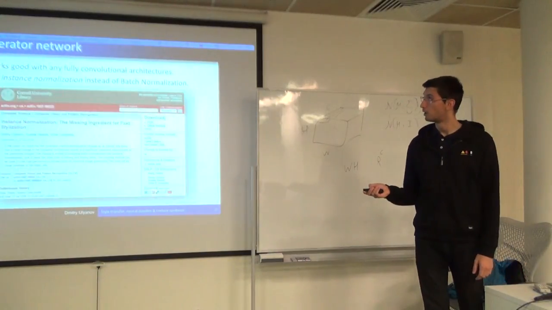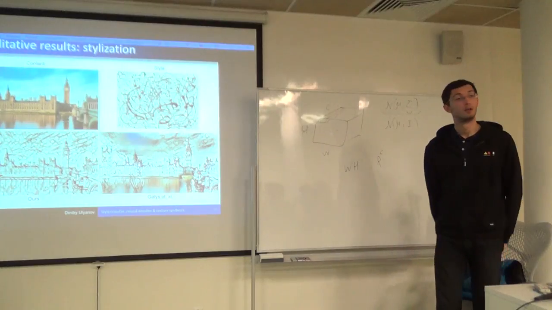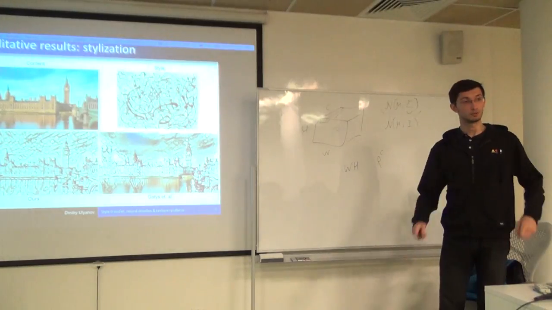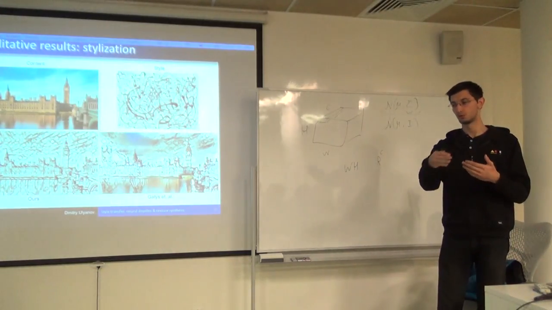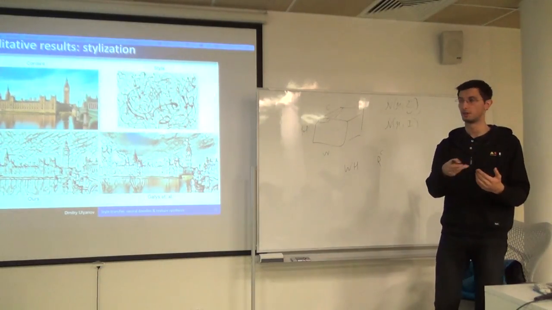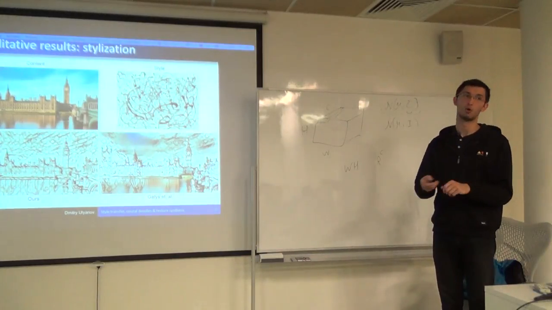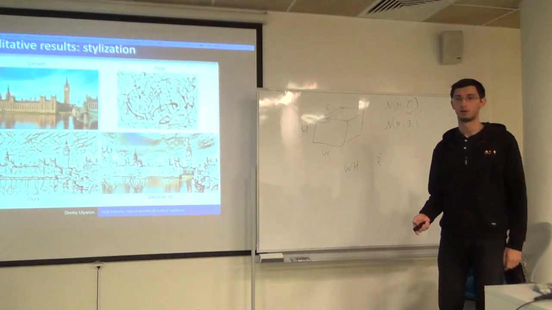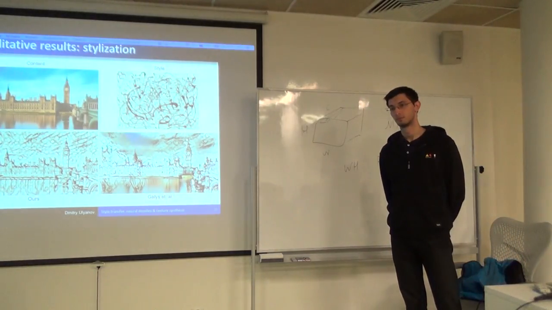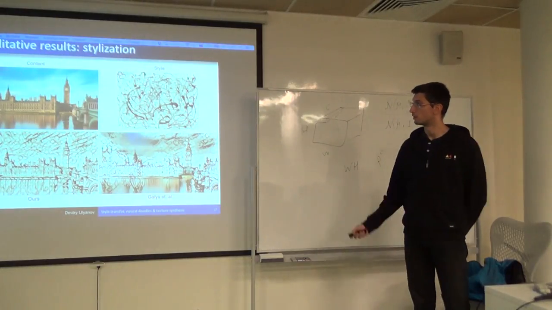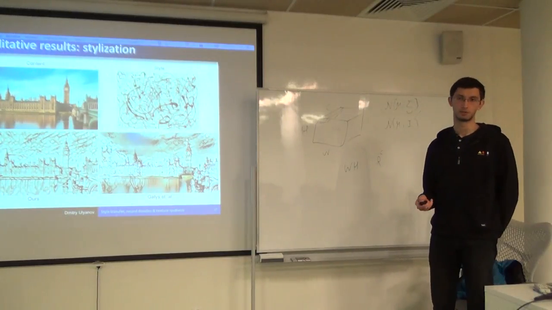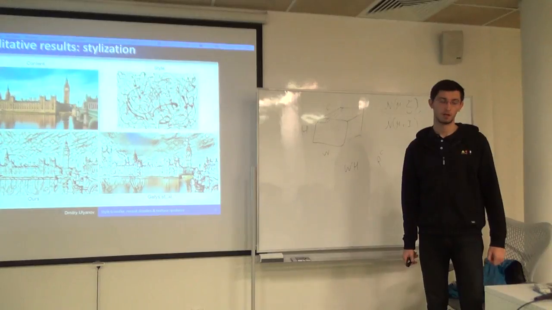About the example on the right, do different generations all produce this effect, or may they produce it or not? If you restart your optimization several times from different initial points, you would probably converge to this kind of effect or not, but you cannot control it. Dima, is it possible to see the results of your method with different random noise, to see how diverse it is? Okay, I had it in the ICML presentation, but not in this one, but it's really diverse, and we do not collapse to one image, right?